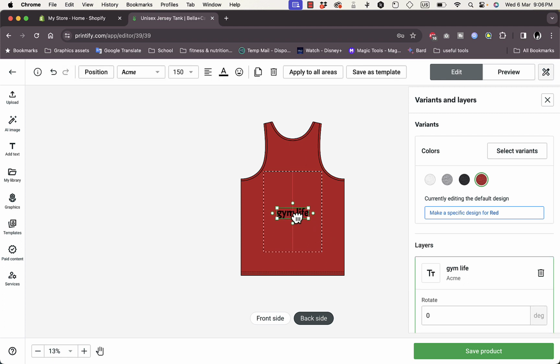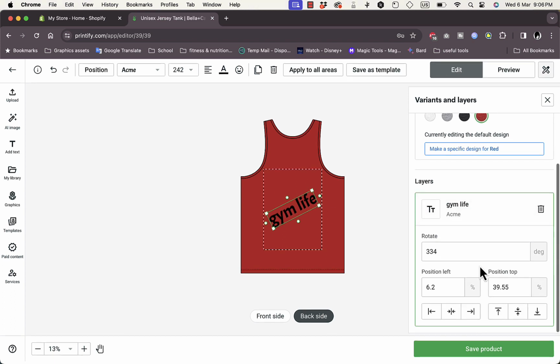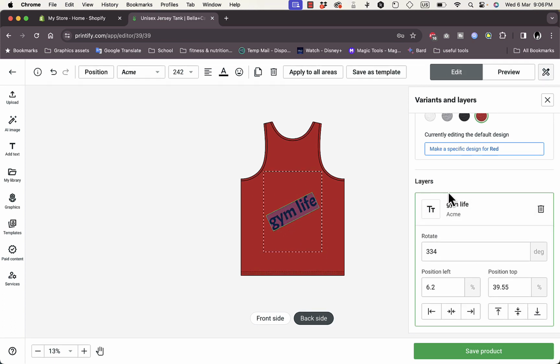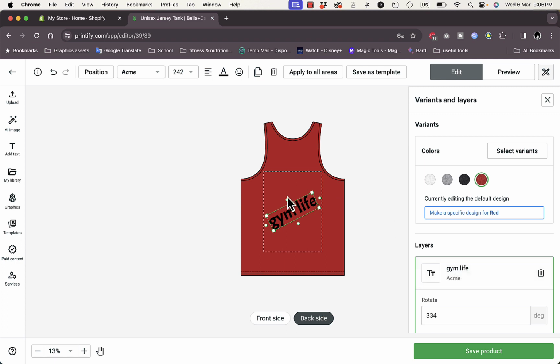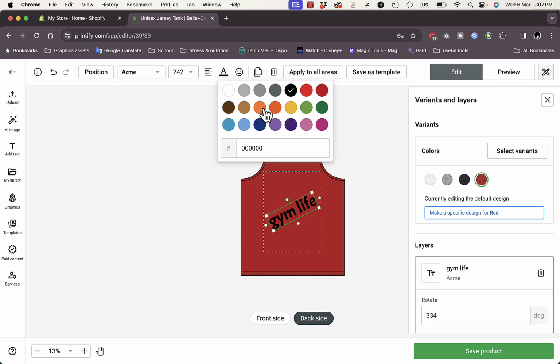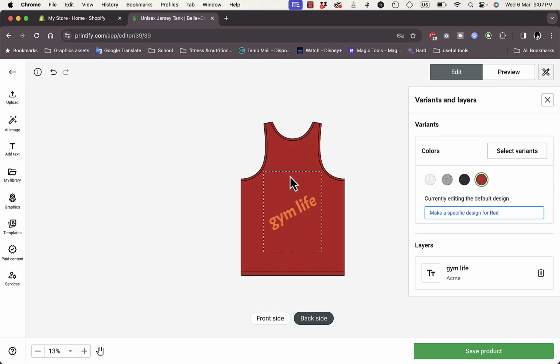Okay, now after you type it, you can drag it and you get these helpful rulers here to center your text. Okay, looking good as it is. You can also rotate it a bit, make it bigger as well, center it again, and here, highlight it again and choose the font size here. So the layers, sorry. And here you can choose the font, the size and the color. Let's make it an orange color, so it's more vibrant.